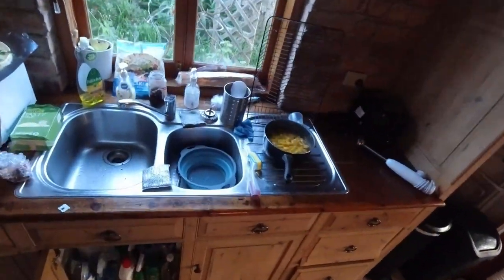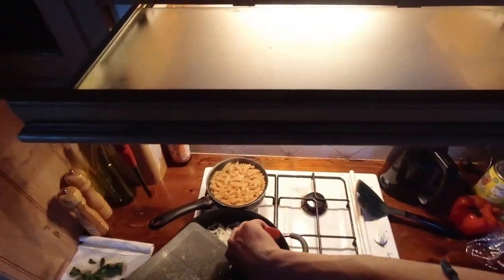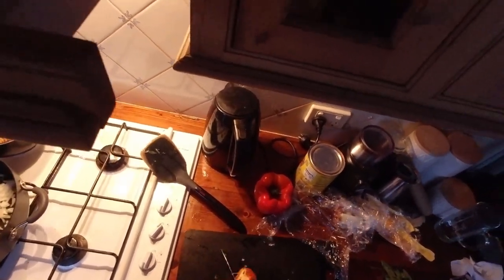Now, I think this is almost like al dente. I'm gonna throw these in. The pasta. Oh my gosh. Whoa. Throw those in. Do a little cut of this, and then I'm gonna do the rest of this pepper as well. I'll do that one a little later, so more of it's going to be cooked and then others are going to be less cooked.